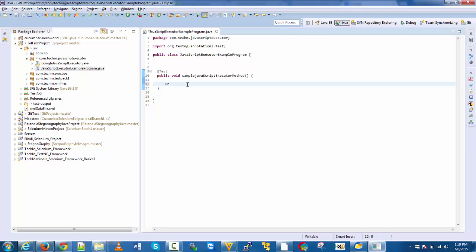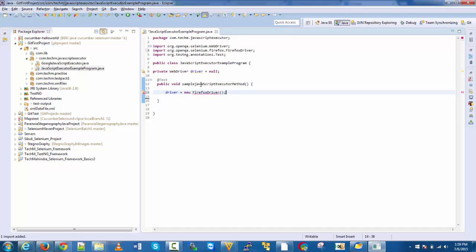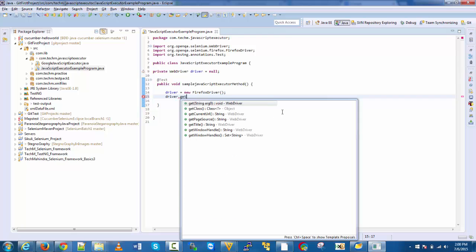What I want to do here is define different methods. What I want to do first is initialize the Firefox driver with no arguments. I have got that, and I want to open google.com.